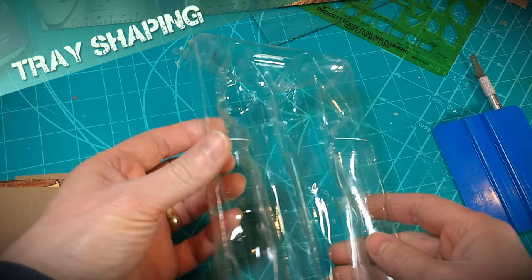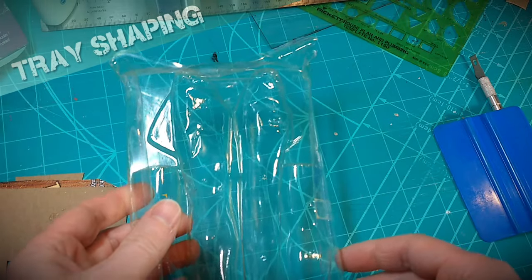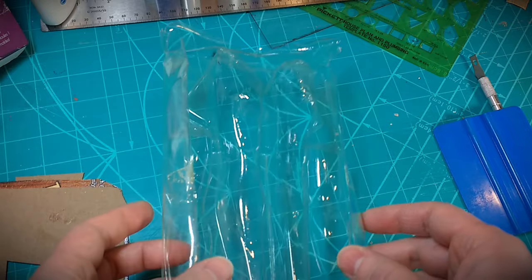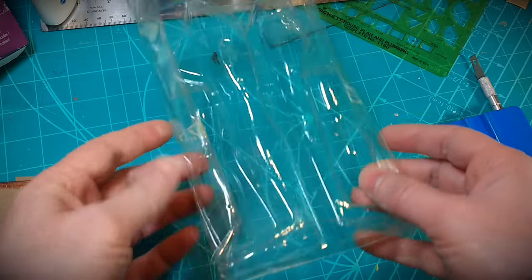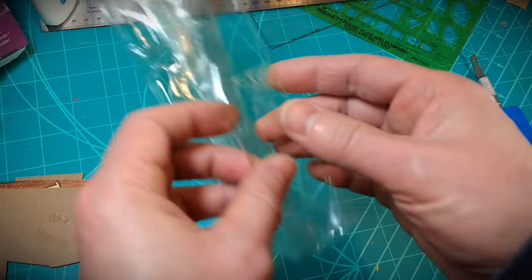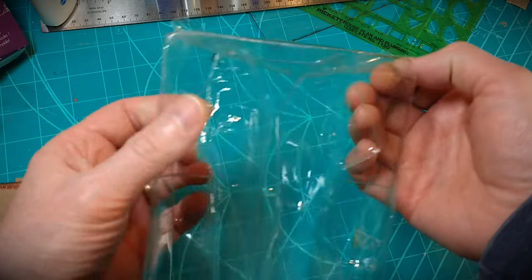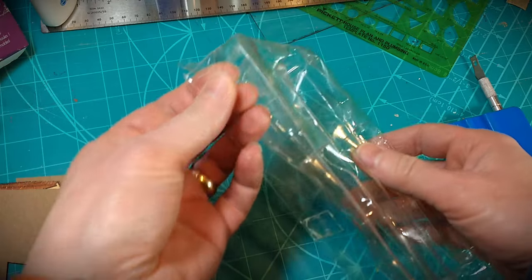So this real thin plastic parts tray is crinkled and creased. It has some really thin parts too. There's cracks and rips in there. So I hand washed it in some warm soapy water to get off the heavy dust and dirt.